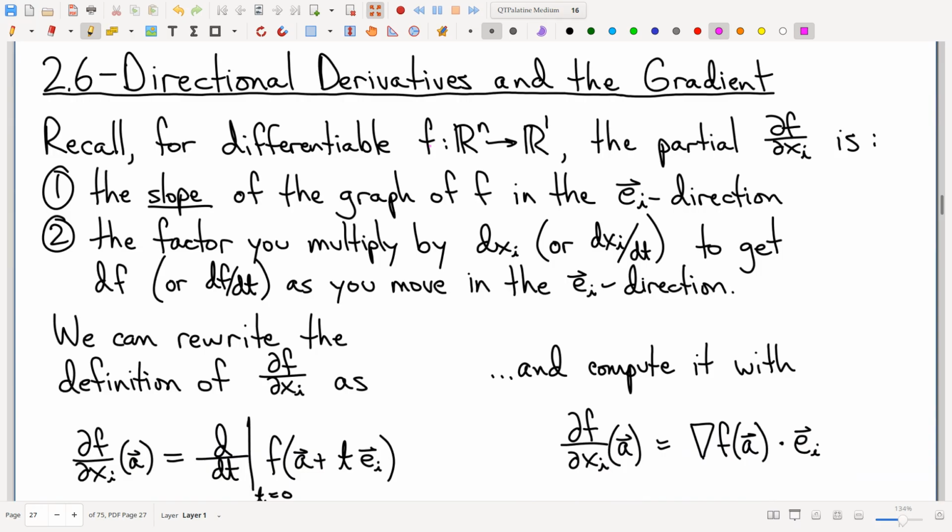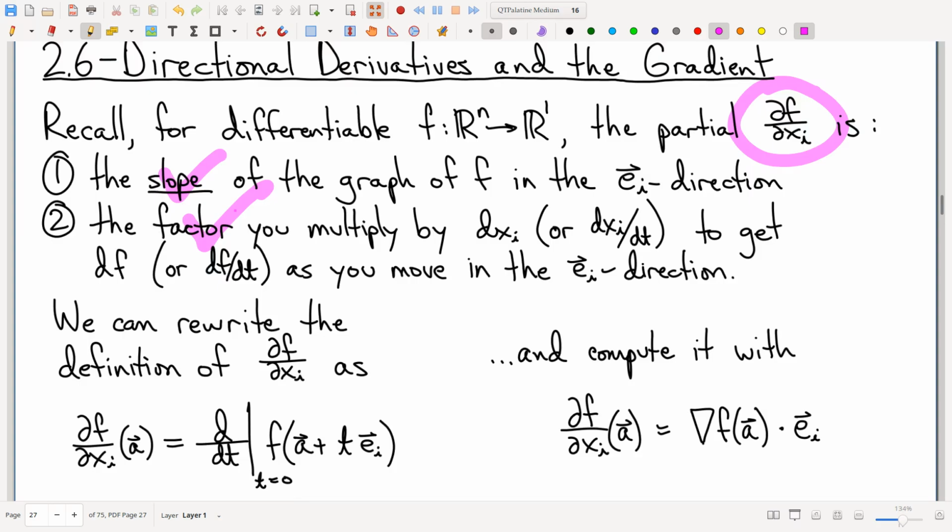I'm going to start off with just a reminder about partial derivatives, and there's a lot we can do with partial derivatives, right? So for an appropriately differentiable function, a partial derivative, you can think of it as a slope. You can think of it as a multiplicative factor. These are our primary interpretations, I guess. Different points of view. But anyway, here's a couple of other facts. Now, we haven't written these down before, but these are easily confirmed.